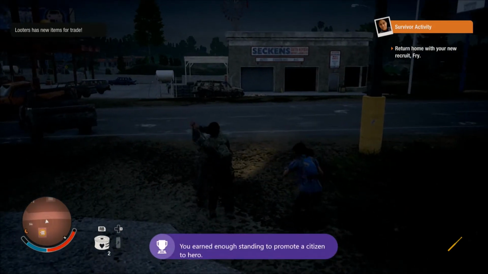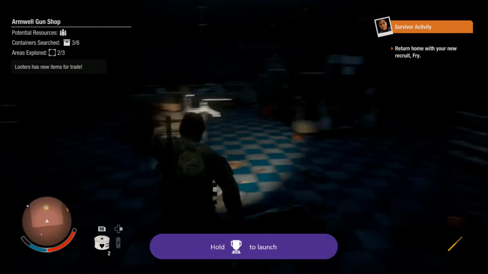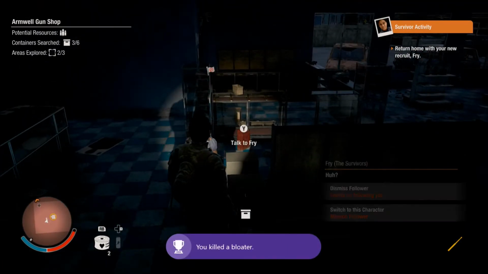neighbors. Oh, we got an achievement. That was really late popping, but there you go. Got another. Oh, we've earned enough standing to turn a citizen into a hero. Okay, so I think that will probably be Putnam. Putnam's going to be like the hero of the hour.